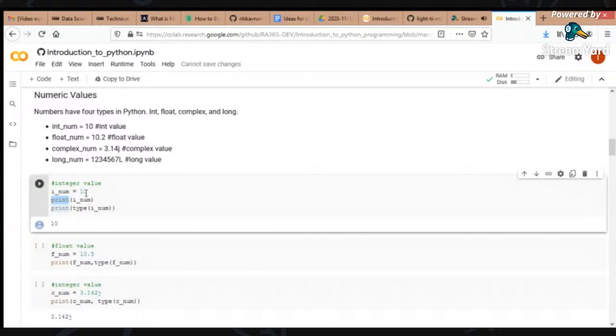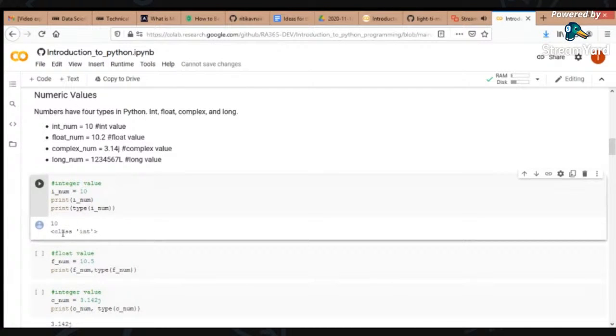So we have, for example, we decide to store the value 10 inside this variable iNum. I just define it. I make it out of nothing, so you can call it anything, but just make sure it's not a special keyword. So you can store this value in it, and then you can print it, and you can print the type of the value stored in the variable. The type, that means the data type. Let's run it. So you can see the value is 10, and what is stored inside is an integer.